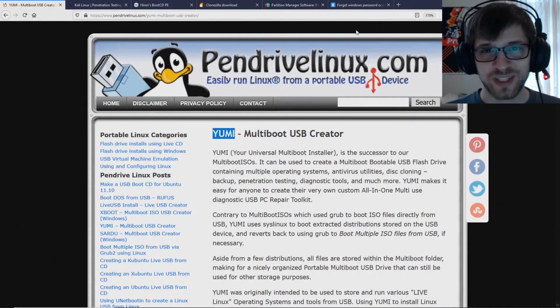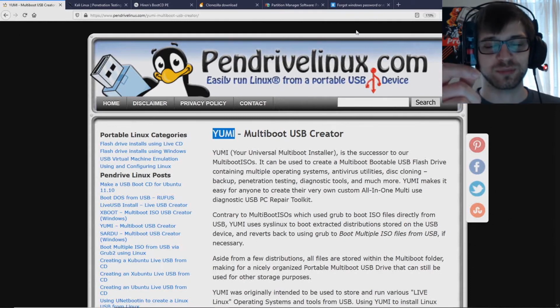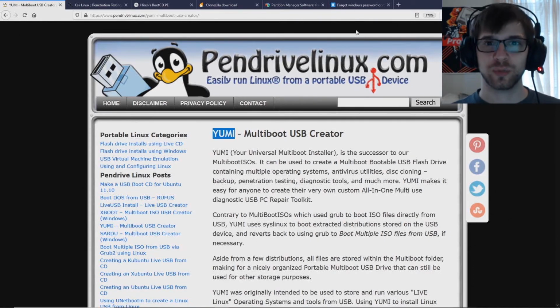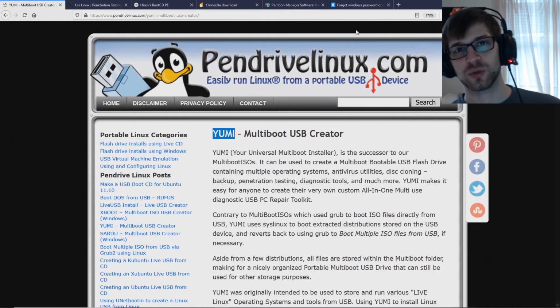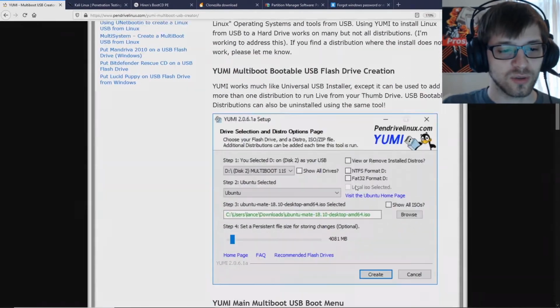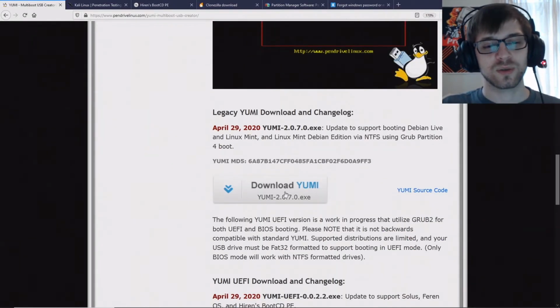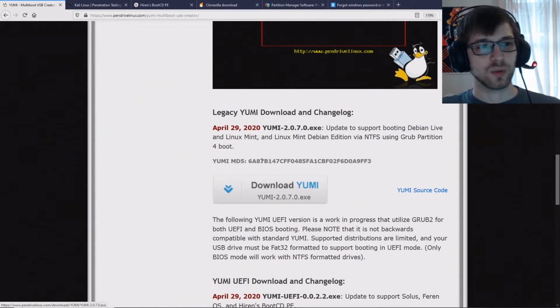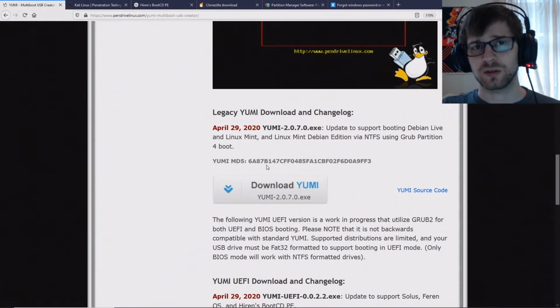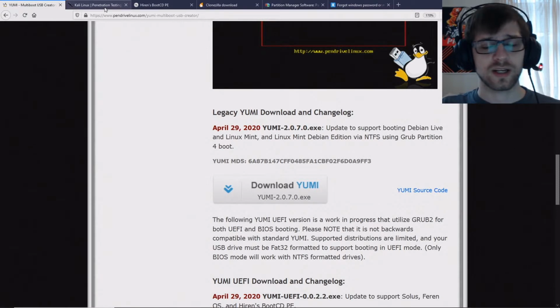Alright, now let's begin creating your bootable USB. Head over to the following website where we'll download YUMI. This is the tool we'll use to create the multi-bootable USB. So go all the way down, hit download, copy it to a safe location, and now we're going to download a series of image files. So let's go ahead and jump into it.